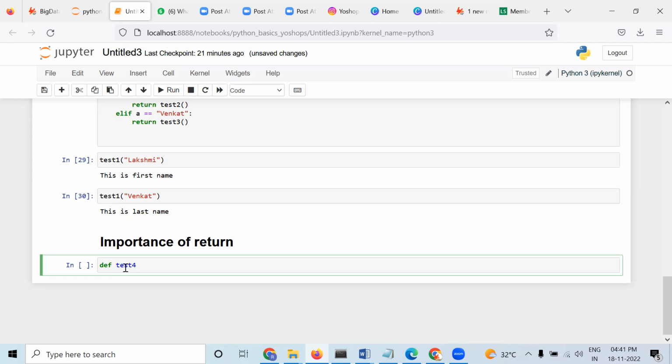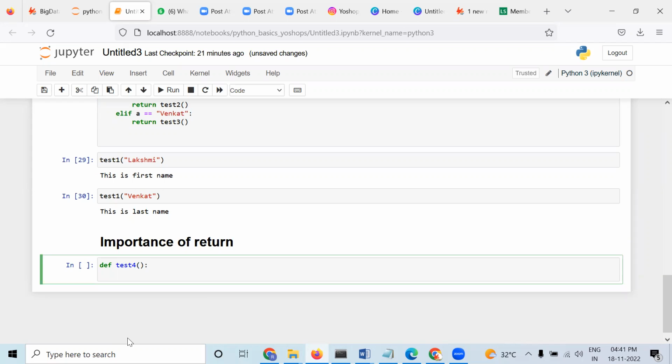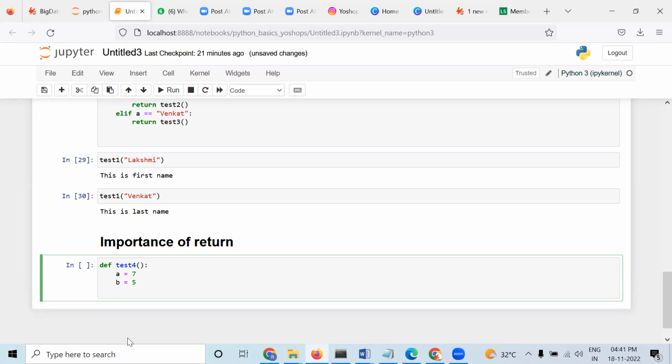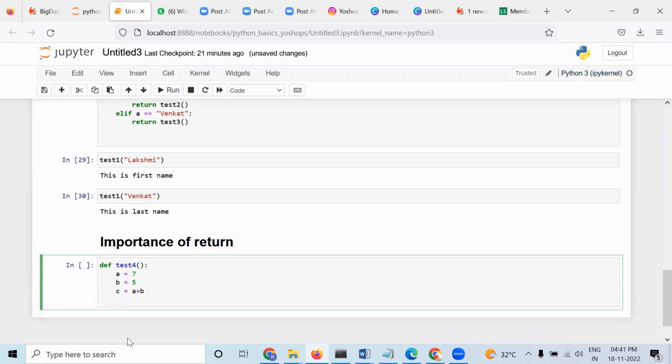Like if I am writing def test4, within that I write A is equal to 6, then B is equal to 5, then C is equal to A plus B, and it will return C. This is one function. I will run it.